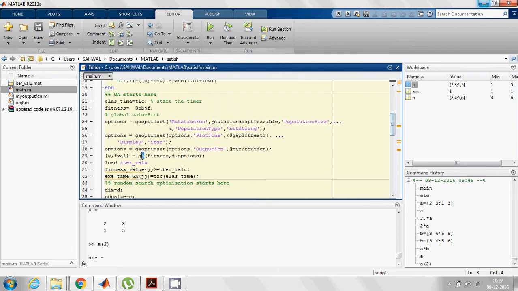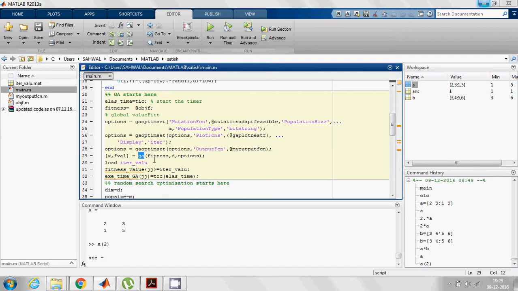Yeah, this one is the toolbox. The toolbox provides a direct function which helps us implement it directly, like in this GA. If you want to see the functionality of GA and how the syntax of GA works, you have to press F1. Then a help file will pop up, and that will describe everything about the GA function which we are using, what the input to this function is, and what kind of output we will achieve by using it.